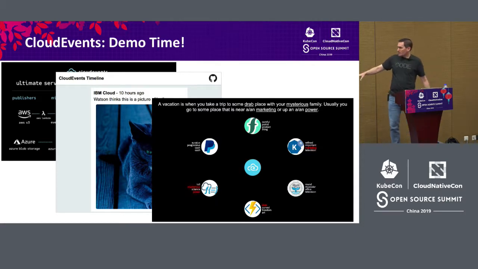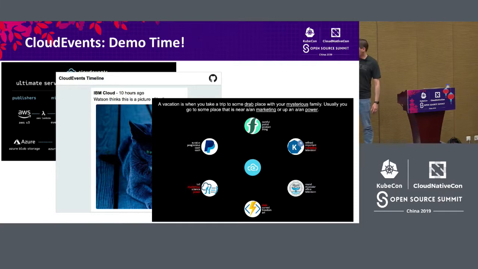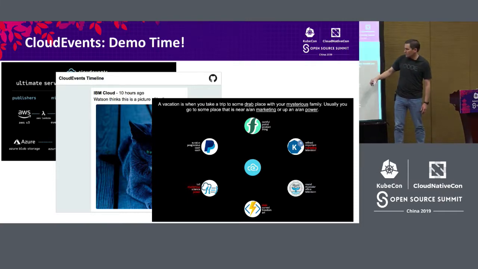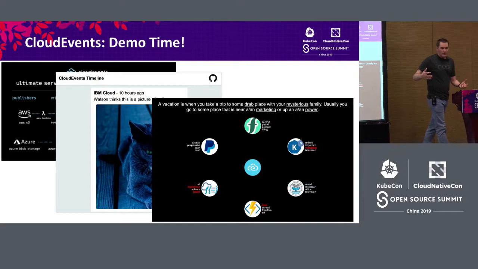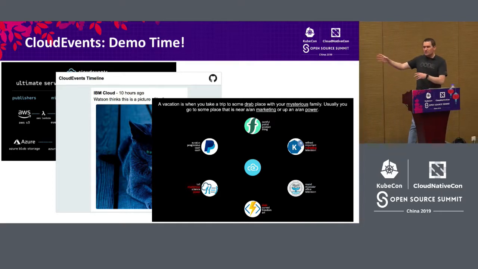Finally, we actually did a Mad Libs one where we sent out an event that says, how many people here are familiar with a child game called Mad Libs? No? Mad Libs. Basically, you put up a sentence and leave blanks, so instead of words you see noun, verb, adjective, those kinds of things. We sent out an event that says, I need a noun, and all the different functions out there replied with either a noun, a verb, or whatever. Then the system would pick one, that's what the red means, and fill it in. Because they're random words, you get funny sentences like this. So that was another thing just to demonstrate a little bit of interoperability using cloud events.